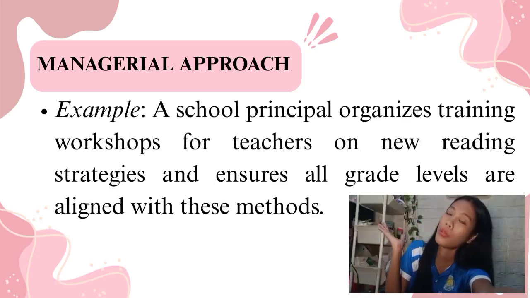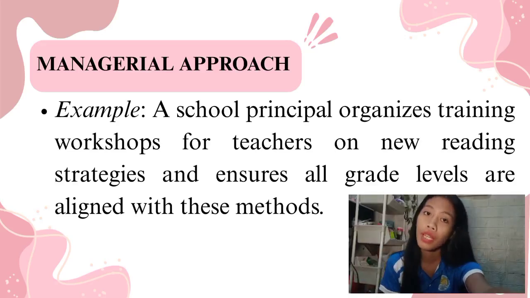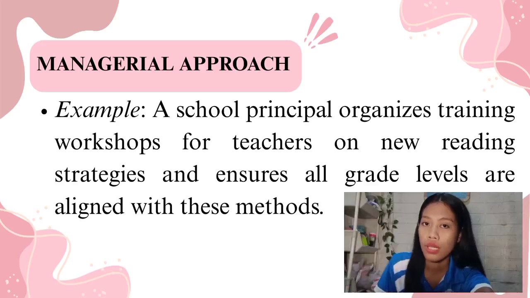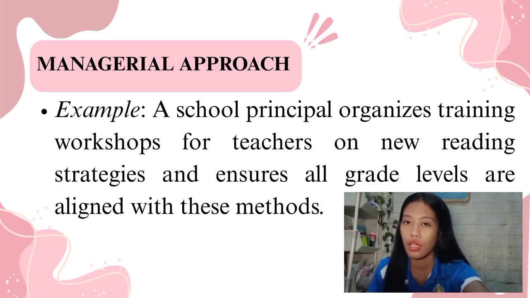So for example, a school principal may organize a training workshop for teachers on new strategies. After that, the principal ensures that all grade levels will consistently use those methods. So this approach shows us that curriculum improvement is not just about what is being taught, but also about how the school as an organization supports it. Leadership, planning, and management play a very big role.